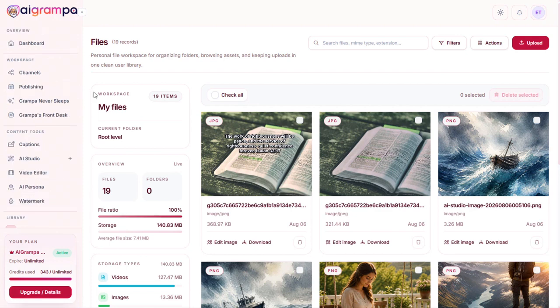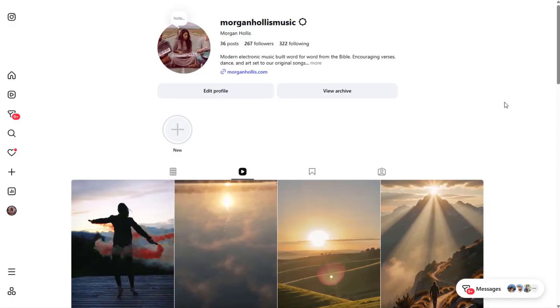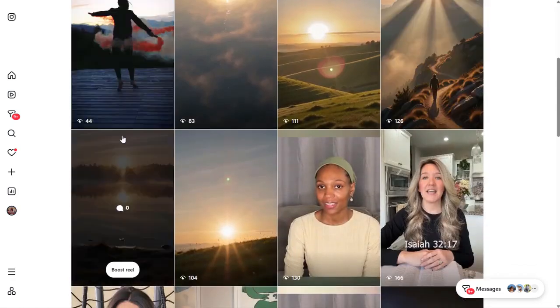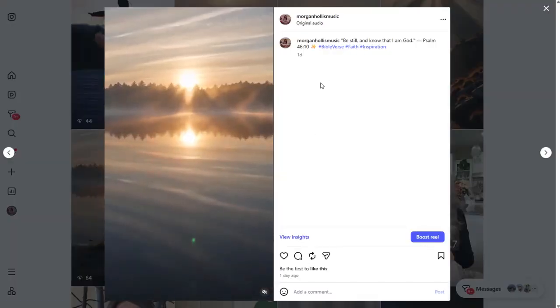So as you've seen, this tool can do a whole lot for you, from creating many different types of content, posting it on your Instagram account, scheduling it, creating an entire campaign schedule for you, automating your replies, your comments, your DMs to where you can set up very powerful marketing campaigns using the most cutting edge marketing methods that are working on Instagram today. So as you've seen, AIGrampa is no slouch. Here on this test account, I've already added some great content. Here's one of the other posts I made.